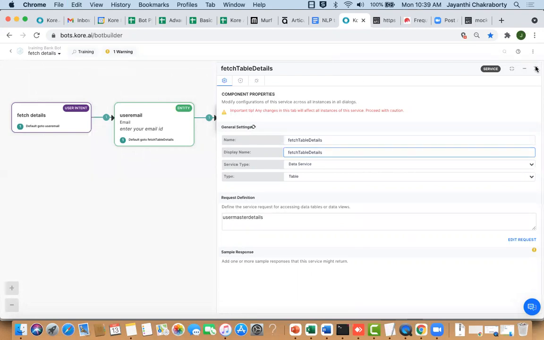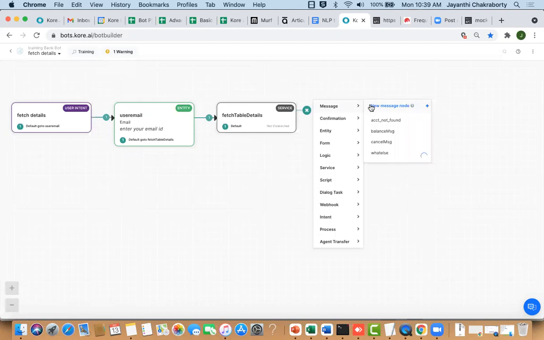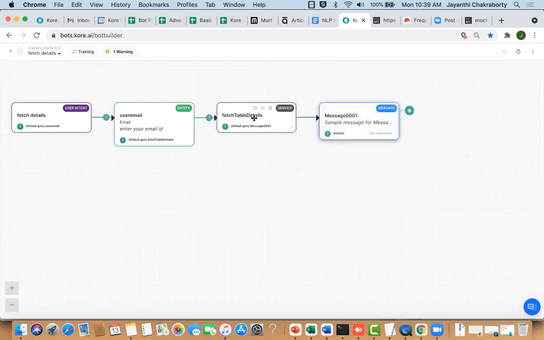And once we have completed the configuration, the service node will fetch the table. If I want to see whether any response is returned or not, we can add a logic node over here where we check for the total. If the total is equal to 0, then we display an error message. If the total is not equal to 0, we display the row that has been fetched. You can implement that, I guess, now. But I'm going to just add a message node where we display the details fetched by the service call.